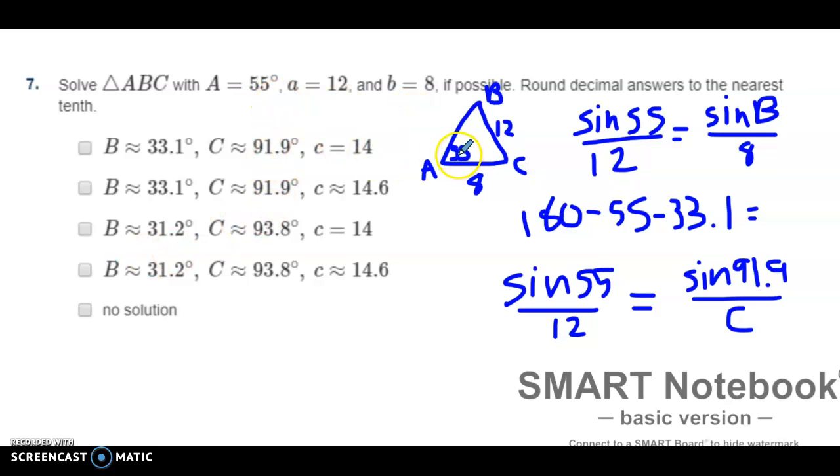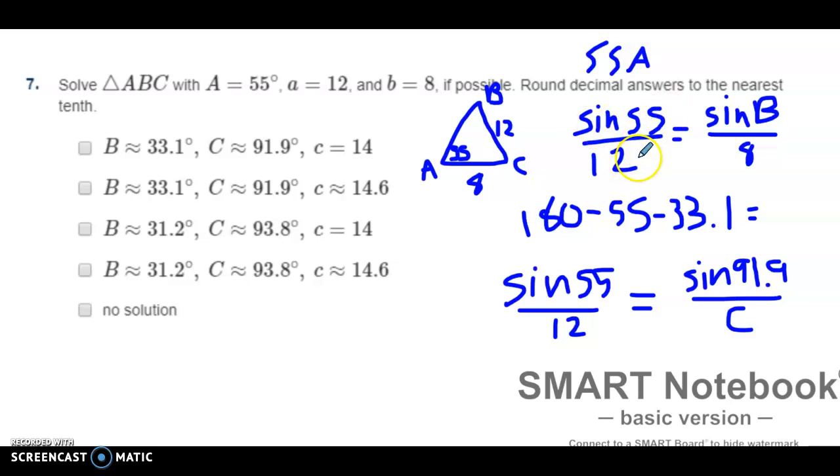Solving, this time we have an angle and two sides. So this is side-angle. It's always good to check to see if you're going to use law of sines, because next section we're going to learn law of cosines that we can use at different times. So I'm going to use the ratios of A's.